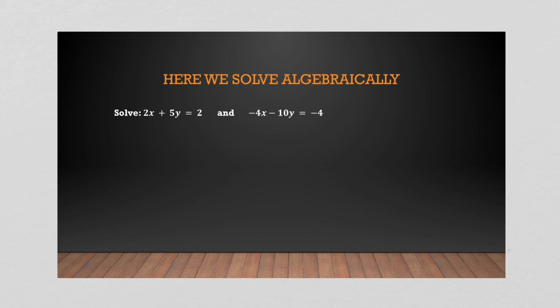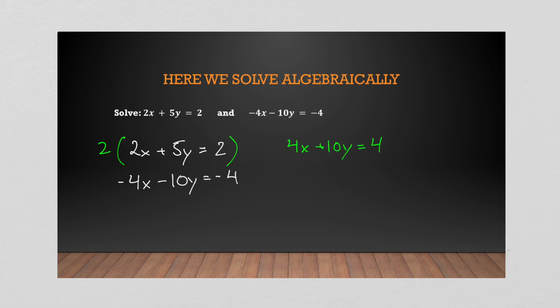So here's another one. And you can probably anticipate what's going to happen here. Now in this one, we are almost close to being able to eliminate, but we can't. So we're going to multiply this entire equation by 2. And that gives us 4x plus 10y equals 4. And then negative 4x minus 10y equals negative 4. And now in this case, we get 0 equals 0. And that is true, and that's wonderful. So guess what that means? These are the same line, so we have infinite solutions.